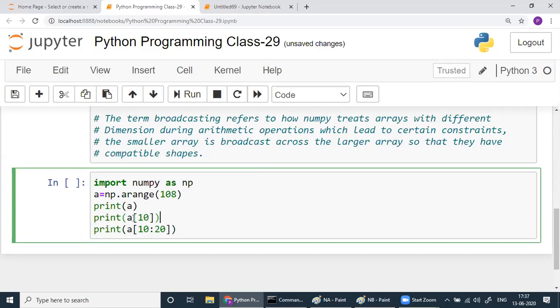Suppose I want to get the 10th one and then 10 to 20. 108 are here. I have not mentioned rows and columns. For that, I have to use reshape. We'll do that next. So let me run this one.